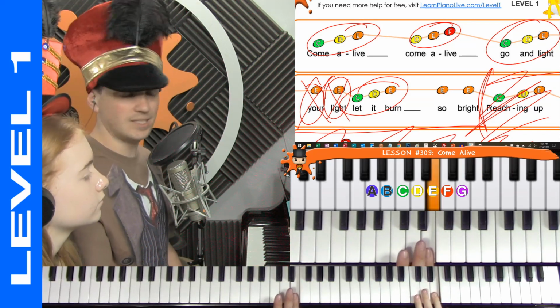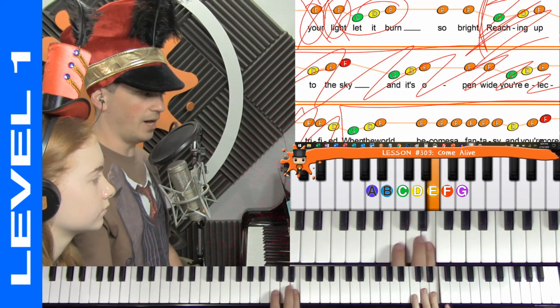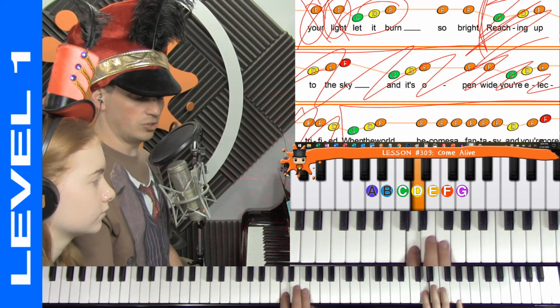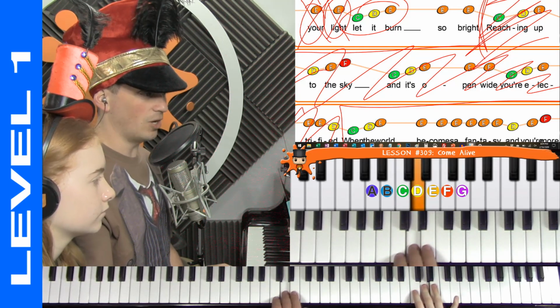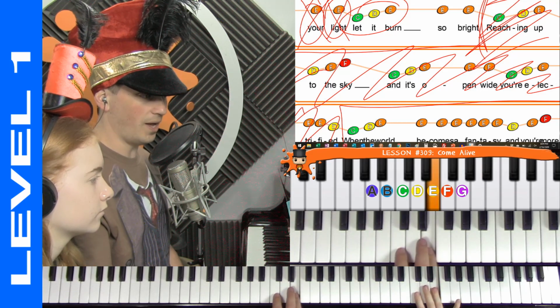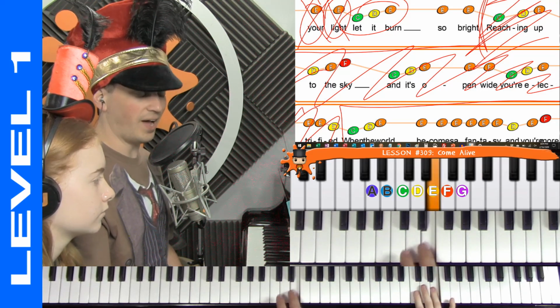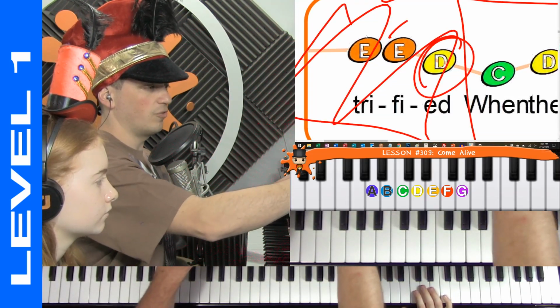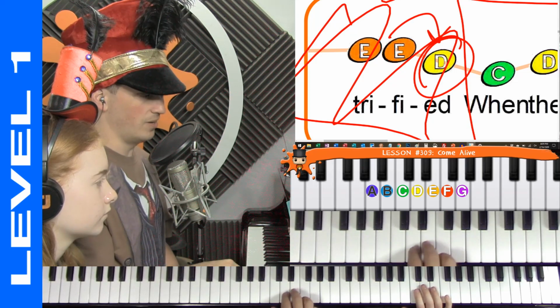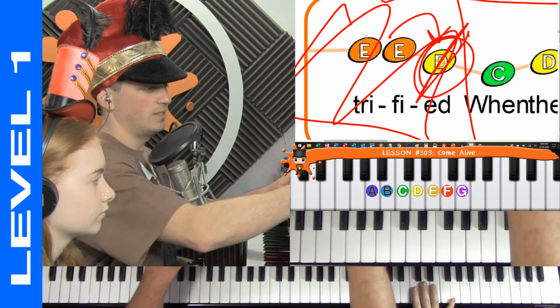And then the exact same notes again, only that we would say the words reaching up, scooch it over to the sky, scooch it back, and it's open wide, you're electrified. And then this is kind of an optional thing for advanced players. If you wanted to, at the end of that, go from that E and just slide it down, fied, like that. But you don't have to do that. You can just ignore that D.